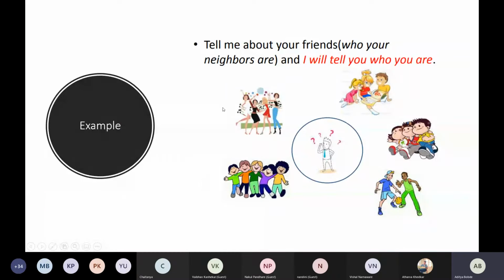You must have heard the proverb, tell me about your friends and I will tell you who you are. It means if you are living with five genius people, you will be the sixth. Definitely, I can judge you. If you are living with five fools, I can tell you you are the sixth fool. If you are living with five millionaires, you will be the sixth. That's the saying that goes around. In a similar manner, KNN works.